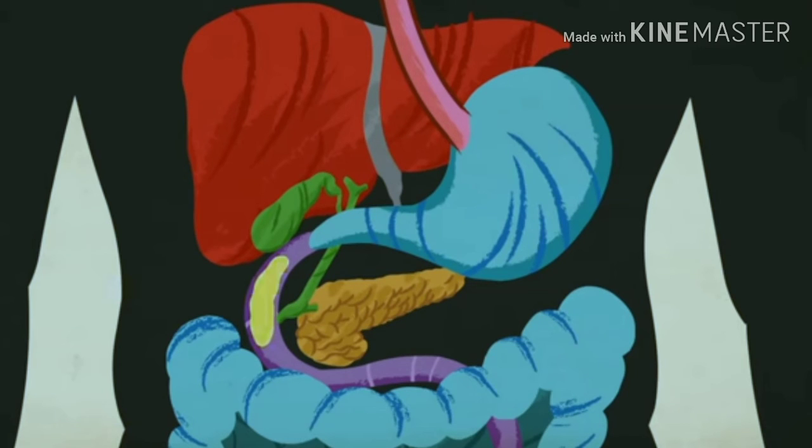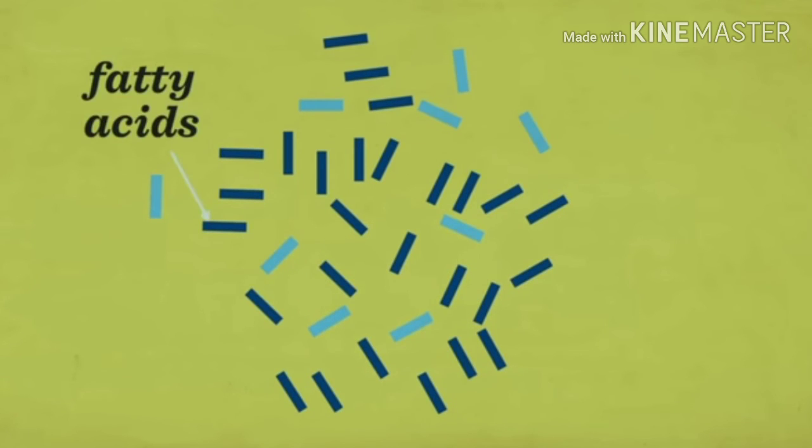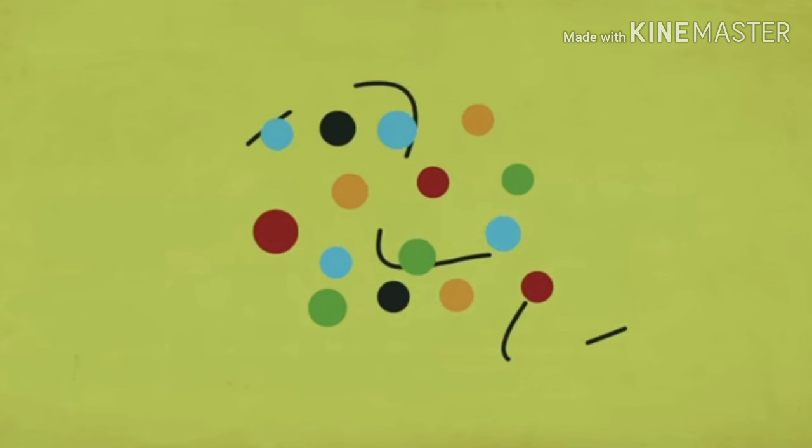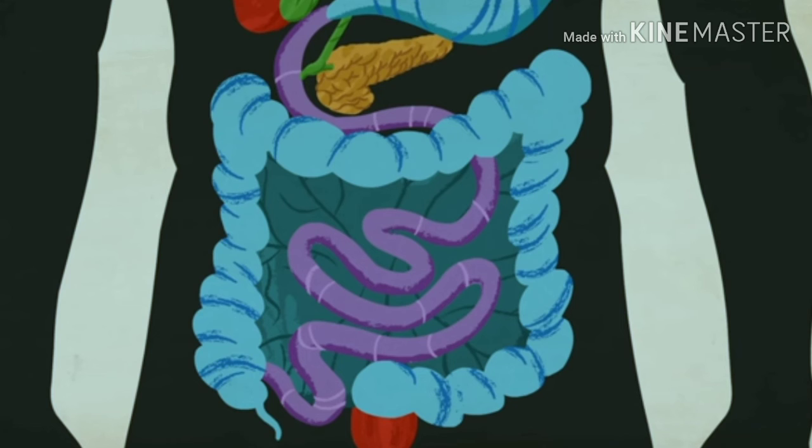After 3 hours inside the stomach, the once shapely bolus is now a frothy liquid called chyme, and it's ready to move into the first portion of the small intestine called the duodenum. Here, bile dissolves the fat floating in the slurry of chyme so it can be easily digested by the pancreatic and intestinal juices that have leaked onto the chyme. These enzyme-rich juices break the fat molecules down into fatty acids and glycerol for easier absorption into the body.